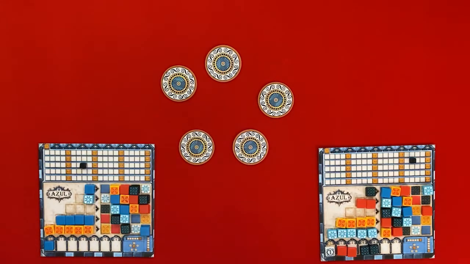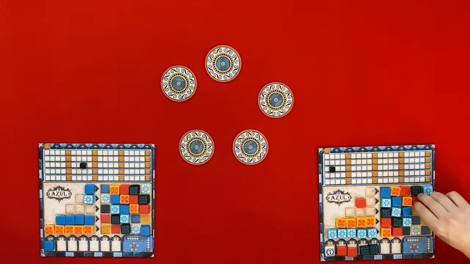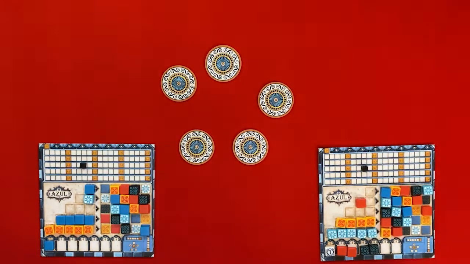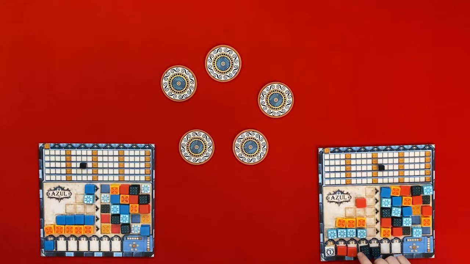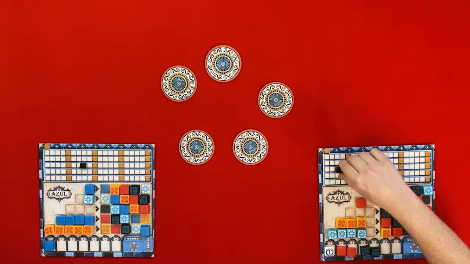Okay, and final scoring. Okay, so this is going to give me 5. 1, 2, 3, 4, 5. This one will give me 6. 1, 2, 3, 4, 5, 6. This one will give me 2. 1, 2. And this is going to give me 1. Just 1. And now minus 2, 4, 6, 7, 8. 1, 2, 3, 4, 5, 6, 7, 8.